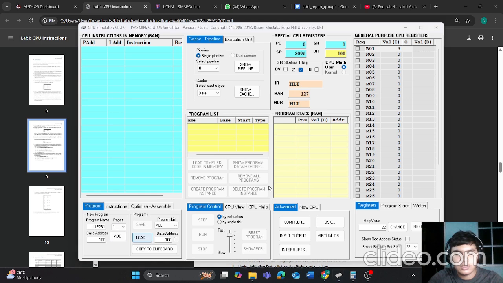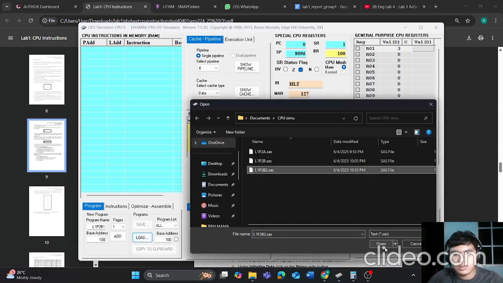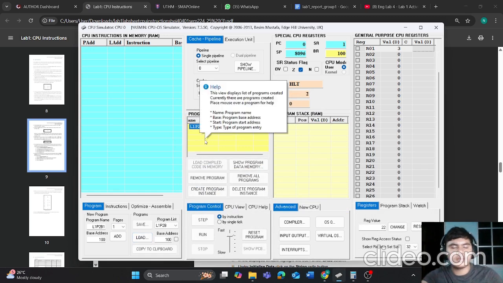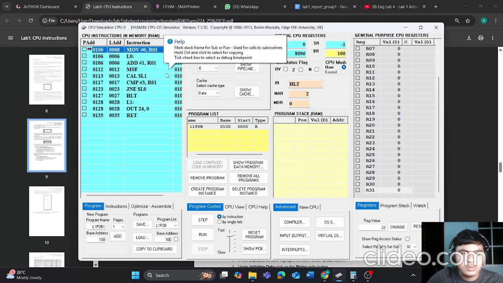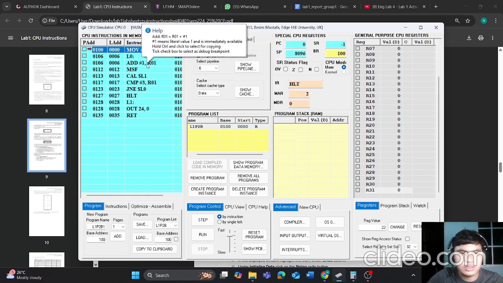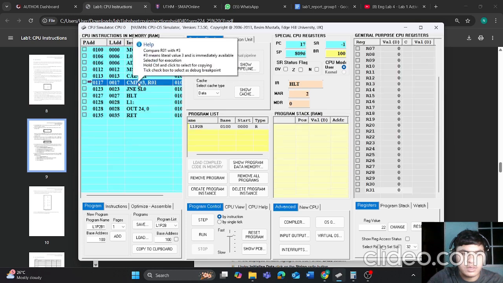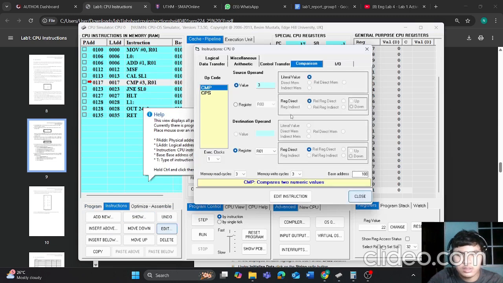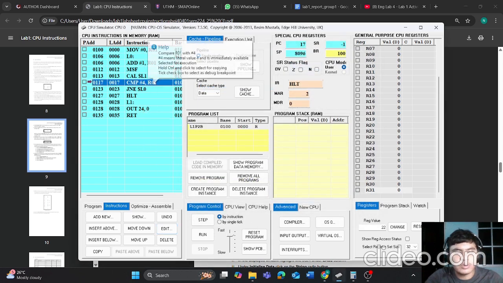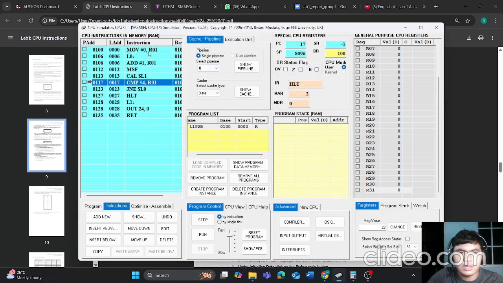To modify this, we can just modify our comparison. We can edit it to 4. So the program will loop until the value at R01 equals 4.